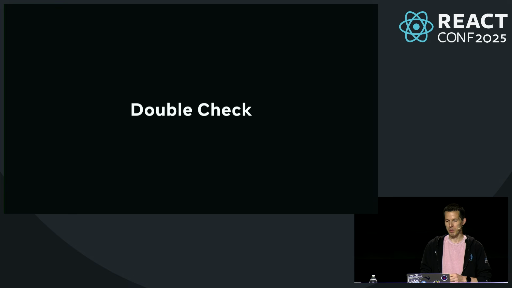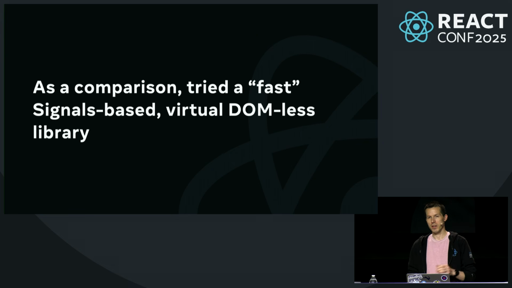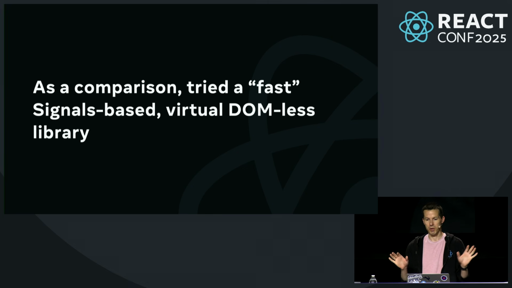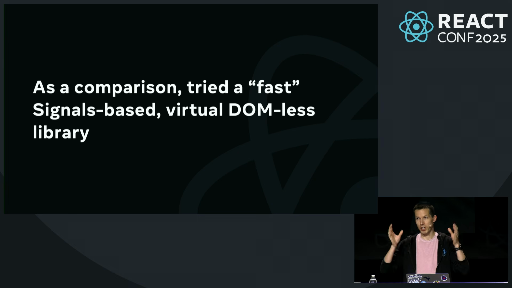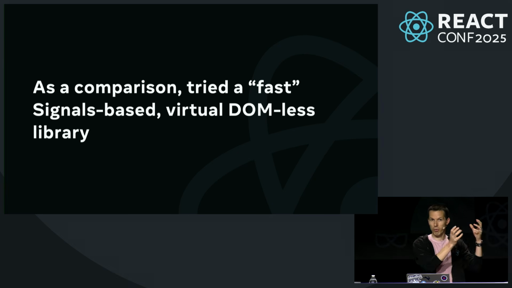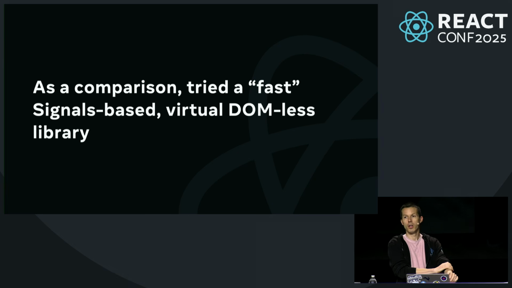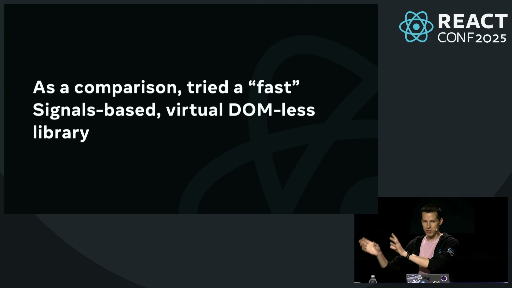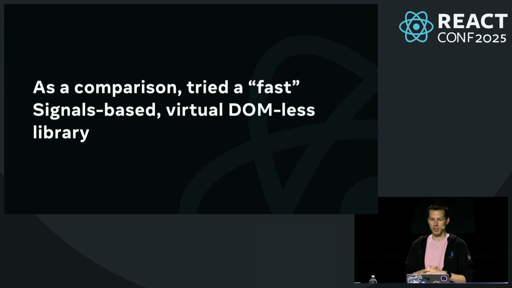Because that happens. So we took a signals-based virtual DOM-less library that scores well on popular benchmarks. And we ported draw to that library. The specific library doesn't really matter, as we'll see in a minute. Again, this is an experiment, so we're changing one variable at a time. So we're going to change the rendering algorithm, which means keeping the data model the same. So we use the same approach, state, passed down via context.